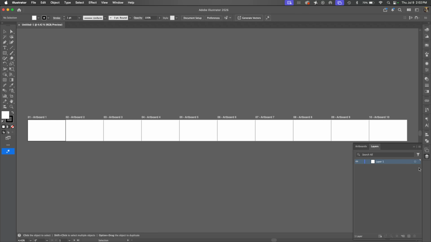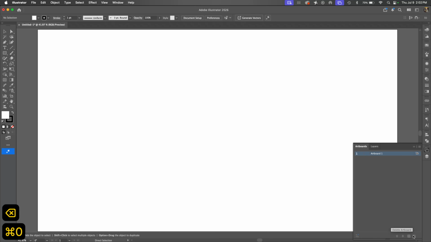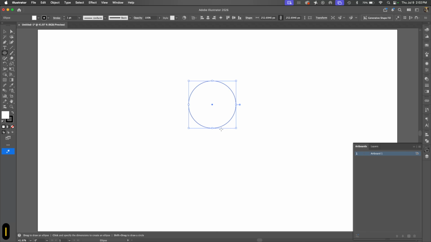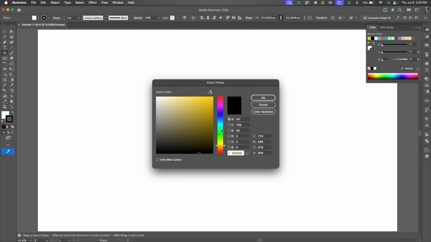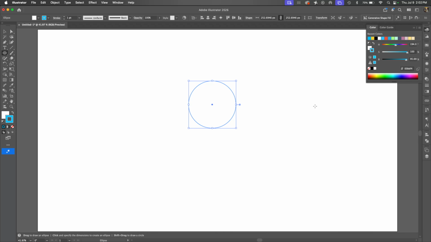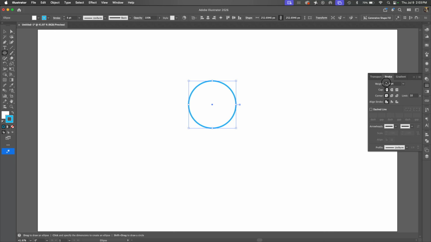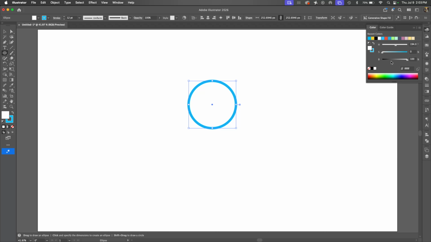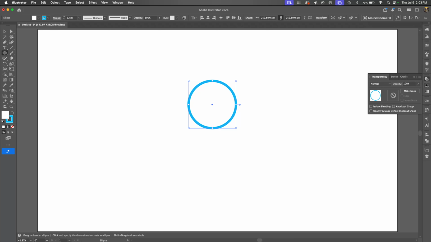Oh my goodness, every time. Teaching a social media class, this is how you make a seamless carousel. Just line up a bunch of artboards. Okay. So here we go. All right, so come in here, and we'll make ourselves a little bubble. And increase the weight of this bubble.